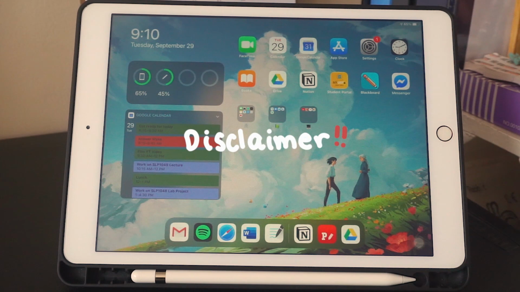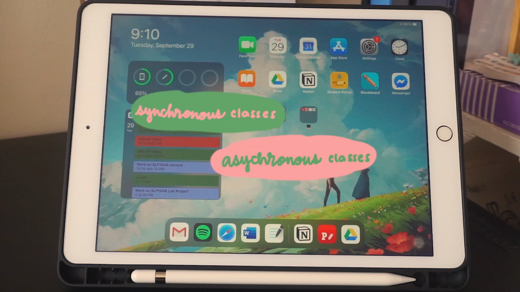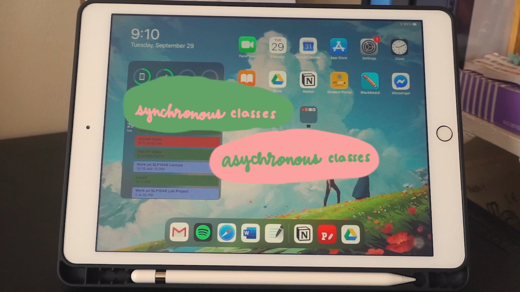What I will show you is my system of how I was able to use these two materials in helping me not necessarily be a better student, but work more efficiently in trying to be one. So, besides the usual watching lectures, tutorials, and all that other fun stuff, I will be showing you how I use my iPad in the two prominent ways classes are being delivered during our online semester. The first being during our async classes, and the next being my synchronous classes.